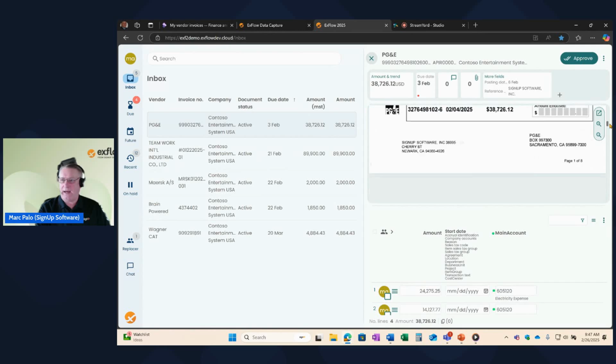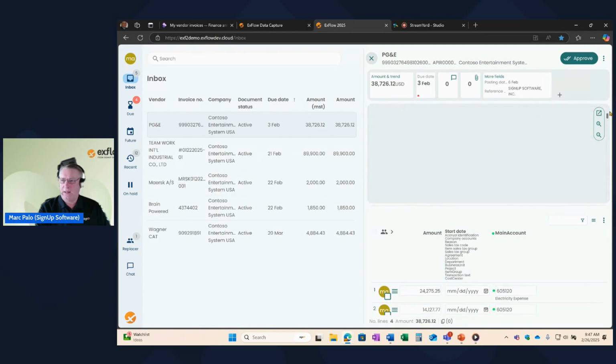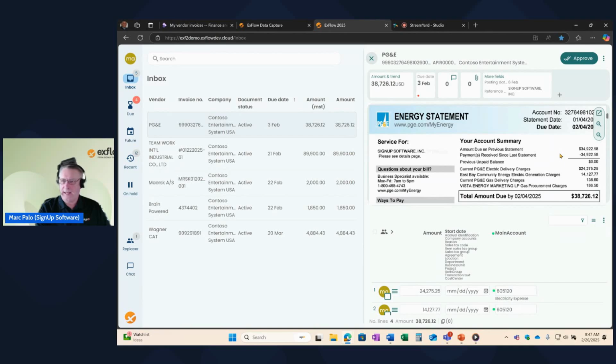I can navigate up and down within the device depending on what I need to look at. And then the architecture is the pane above is more information, okay? Just very powerful, detailed information. And this is a non-PO cost invoice. The center area, of course, is the invoice and attachments themselves. And then on the lower part of the screen is the actual invoice coding.